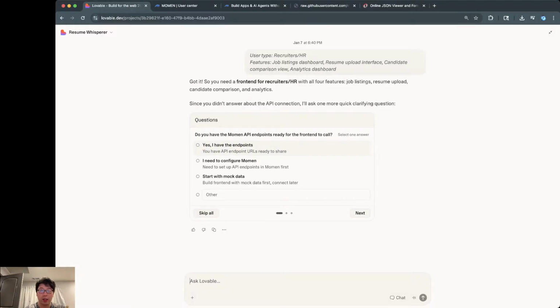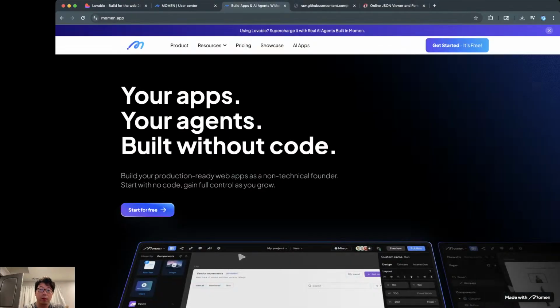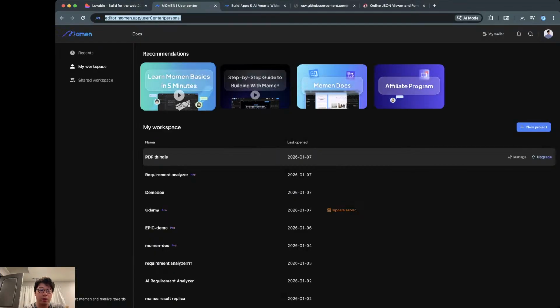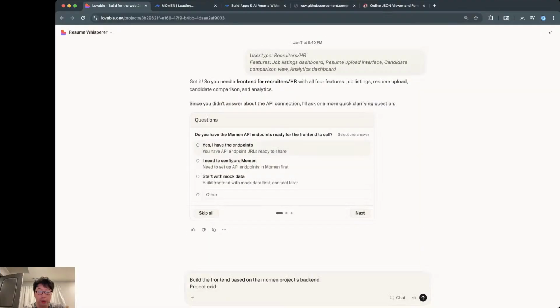Okay, so lastly, we're going to say build the front end based on the Momen project's backend. Project exID is this thing over here, the thing after tool before web.